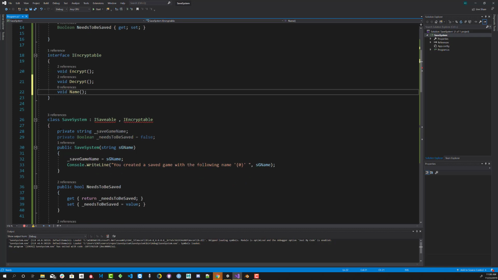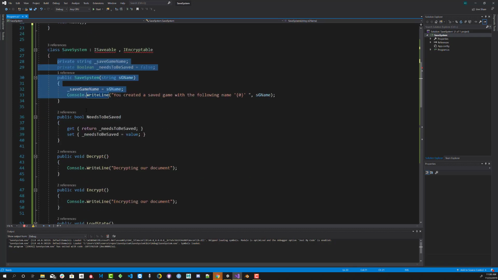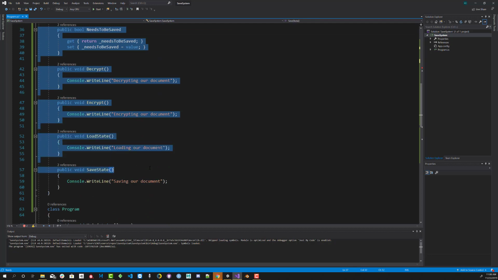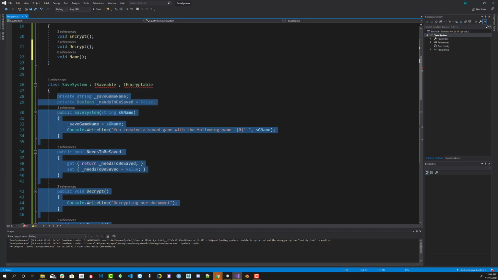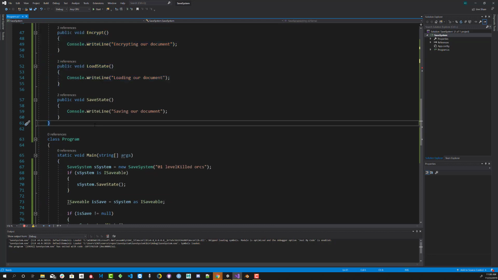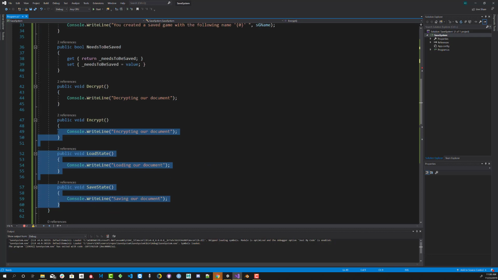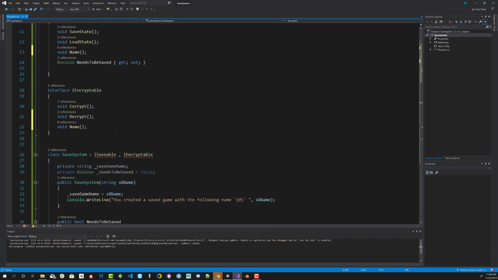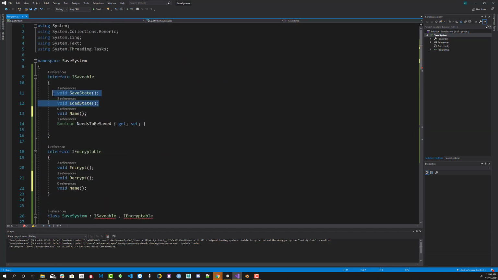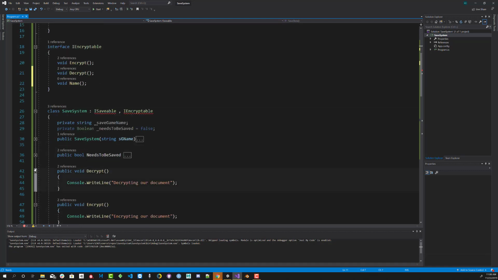So I'm going to go into my save system and sort of delete all of this stuff, or let's just get rid of all of it, right? I'm going to delete all of these. Well, actually, here's my save system. Here's my main. I'm going to gut all of these for a second. We'll leave all of that stuff in there. So I guess the best way to do it is let me shrink all of this down. I'm trying to make this as clear as possible.